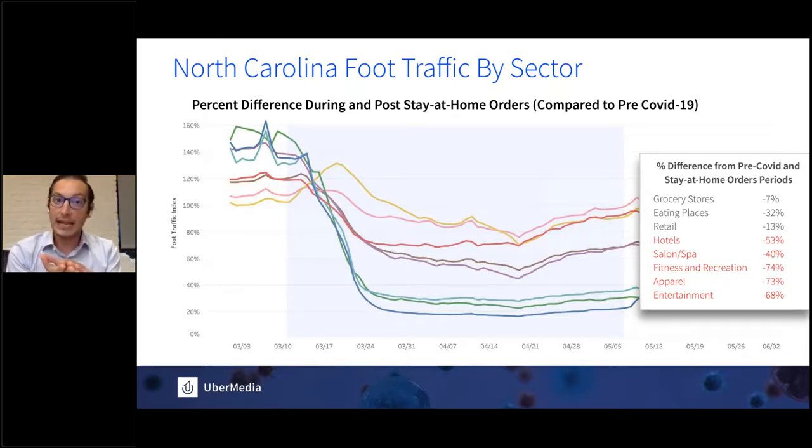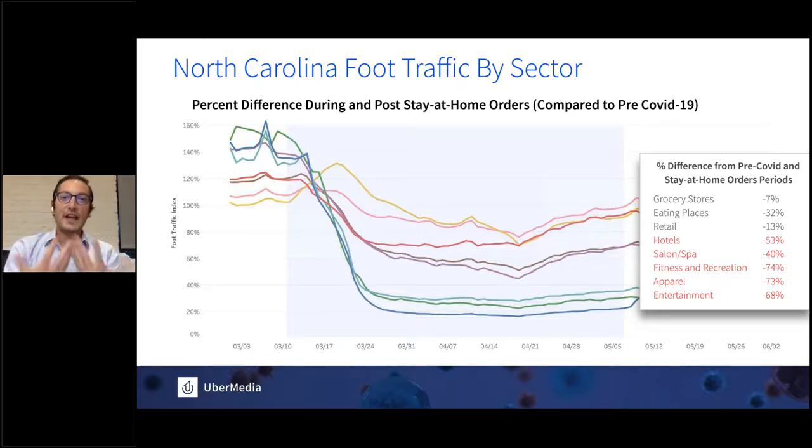We work with a lot of grocery chains actually across the country, but we're seeing higher price points. So individual customers are going less, but spending more money. Eating places obviously are down because the dining is closed, but still takeout is still existing, not for every business, but for many businesses. Fitness and recreation, you might expect to see negative 100%. But again, we're seeing still employees going in, cleaners going in, security checking places. So it's not necessarily meant to go down to 100%. And we're using the same data to baseline it before. So all of this really expected across the board.